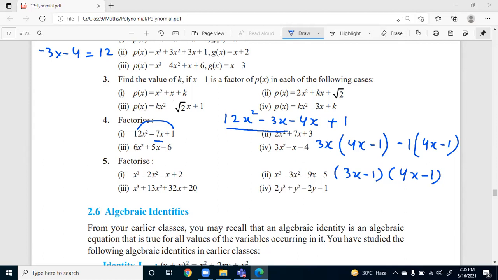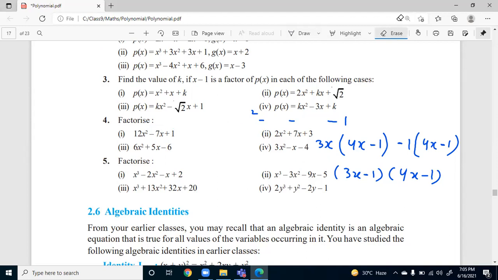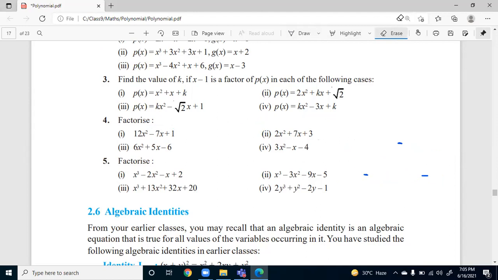So can we move to the second part if first is done in your copy? Ma'am, first is done. Okay. Everyone has completed? Ma'am, what? You have all completed the first part? So let's quickly move to the second part. Give it a try, then I will help you out.